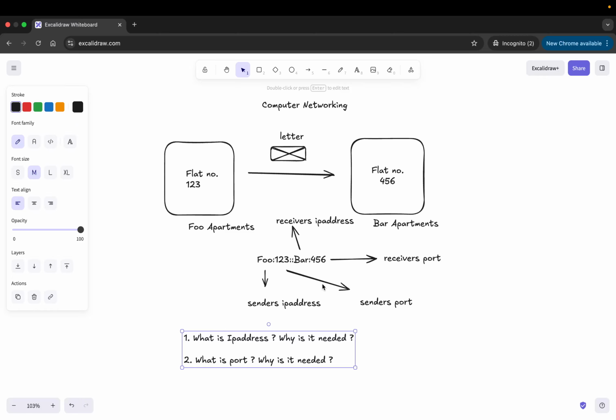You might ask one question: why is process ID not used, so that we don't need the port concept? The problem with process ID is that the process can get killed and then restart. In that case, when it restarts, it will get a new process ID. Now, when the packet comes for that particular process, it will not be able to identify which process it should go to, and the packet will get lost. The letter will get lost. So even if the process restarts, it starts listening to the same port number, and then it can easily receive the same letter, because the information remains the same.